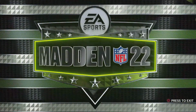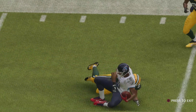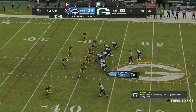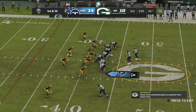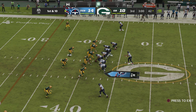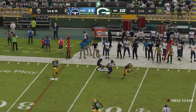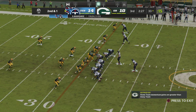If you're going to blitz, likely going to leave you in man coverage with this guy, and that is less than ideal. It is, because just about any offense that has an elite receiver, if you blitz and have him in man coverage, you're going to him, even if he has an elite defender on him, because he usually knows where the ball is before the defender does. They'll look to throw here on 1st down. Eluding the pressure right. And he slides and covers up at the end as he's going to be able to pick up decent yardage.